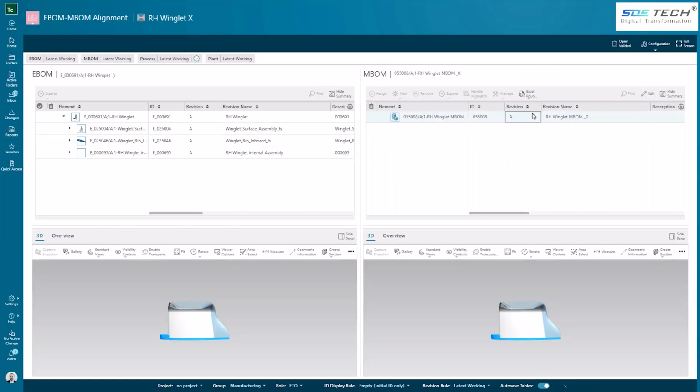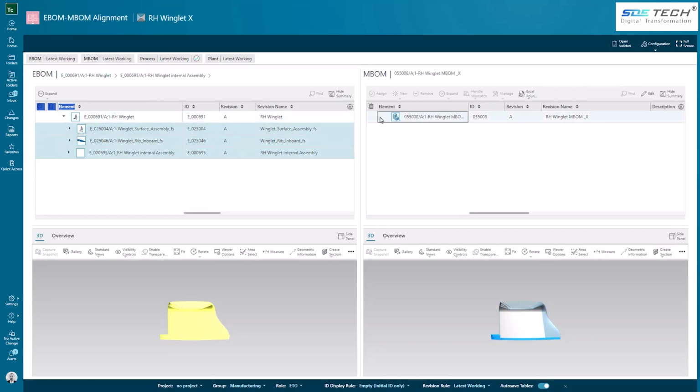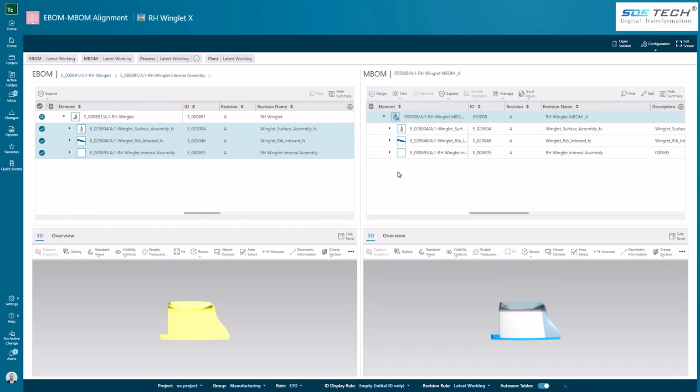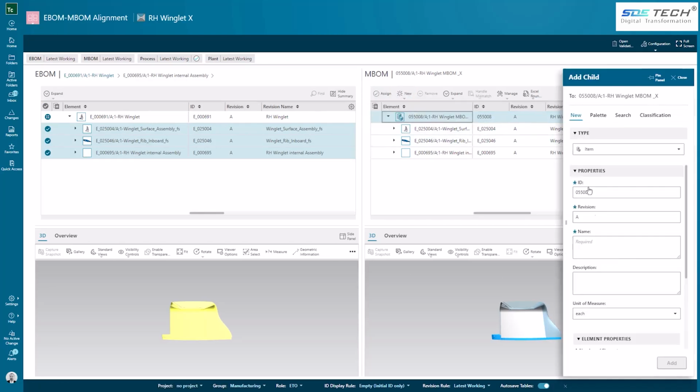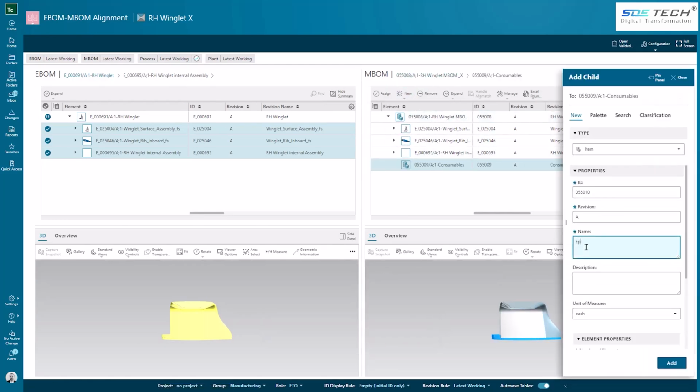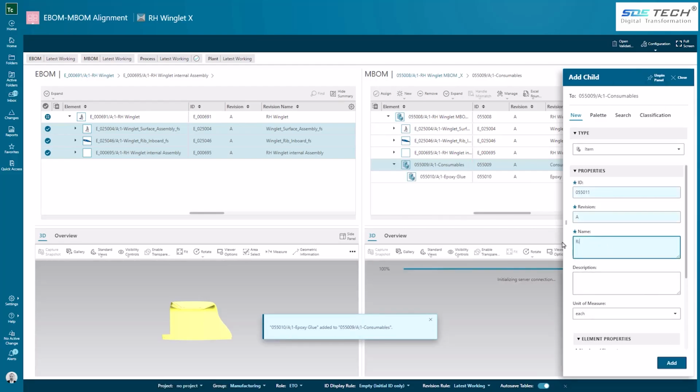Now, to align the EBOM to MBOM, I cluster elements from the EBOM to the manufacturing order within my MBOM with an alignment check, and additionally assign components that I may need, such as glue or rivets that are not typically in an EBOM. That is how key components from design are best positioned for use with assembly or manufacturing, making it easier to manage changes concurrently and work with up-to-date information.